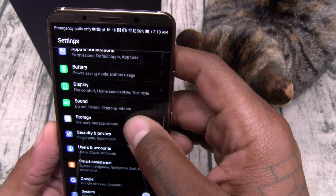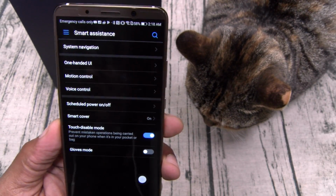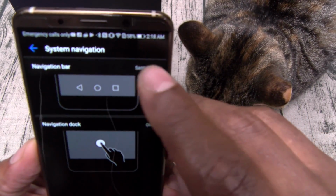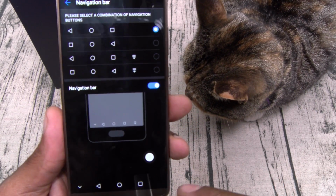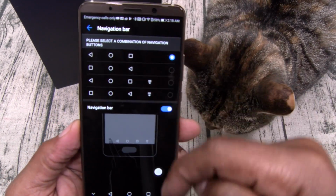Let me see. Where was we? All right, Smart Assistants. Now, it would take me a day and a half to go through every feature, but I'll show you some of them real quick. System navigation. So if you see, you can change your home key, your on-screen key settings. So if you don't like having the back button on the left, you can switch it to the right. You can add a drop down for people with small hands if you can't reach the top of the screen.